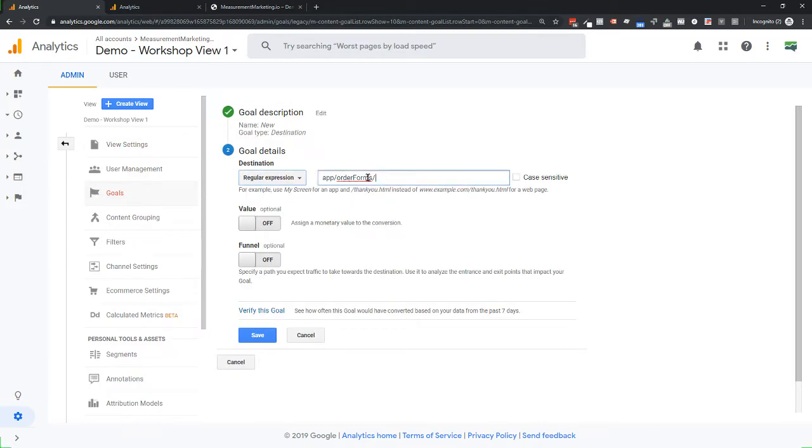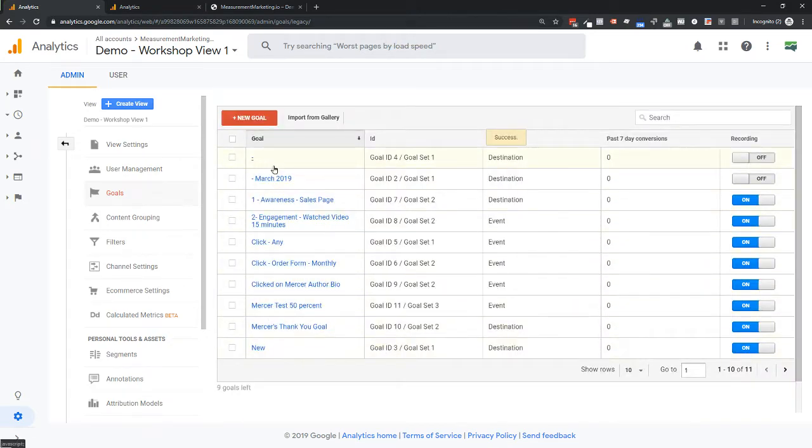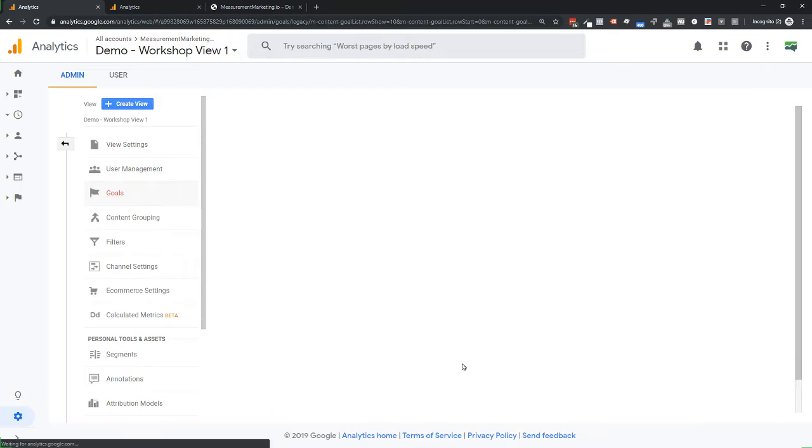And I'm going to change the definition to something else, whatever it happens to be. And I'll obviously trust but verify and make sure it's working and everything else. And if I did all of that, then what happens is my new goal instantly starts recording, but 30 seconds ago, it was a different definition. And so the thing is, this didn't change. So to Google Analytics, it's the same slot details, and that's what's important.